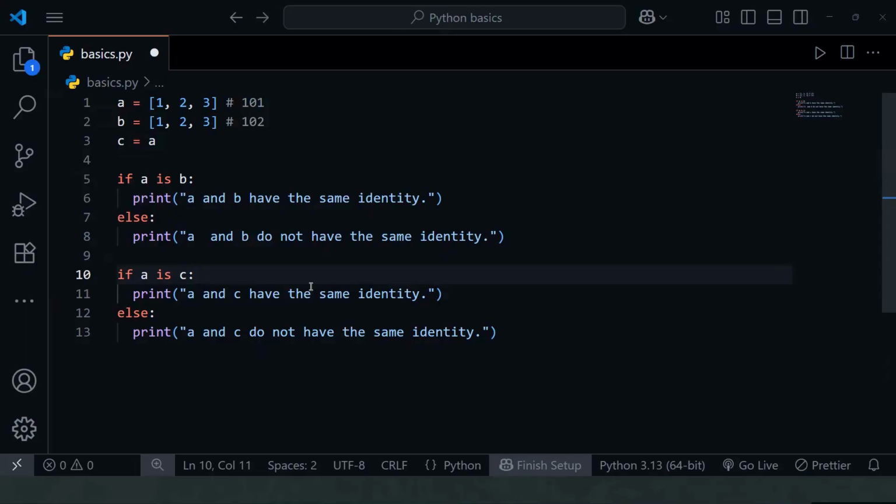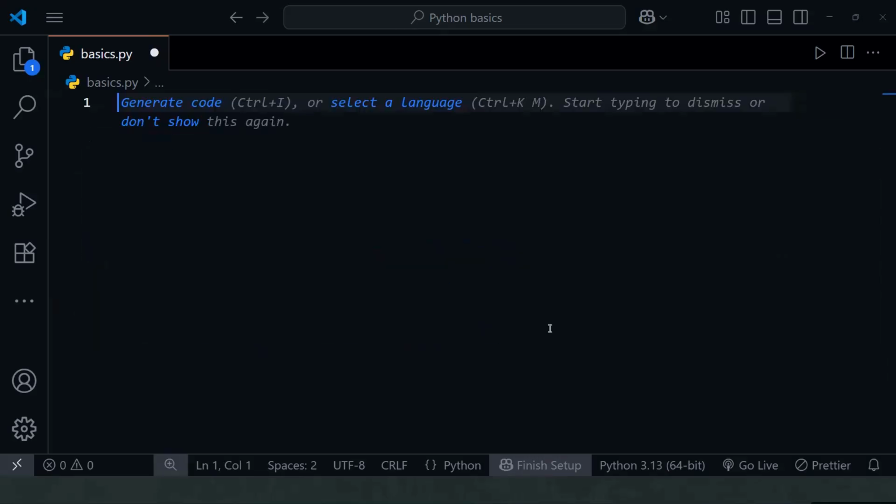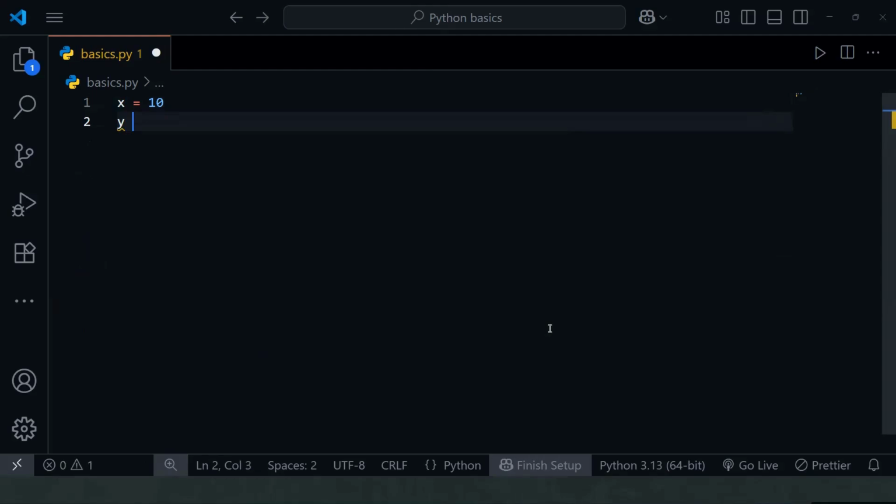Now let's talk about the is not operator. For example, we have two variables, x equal to 10, y equal to 20.